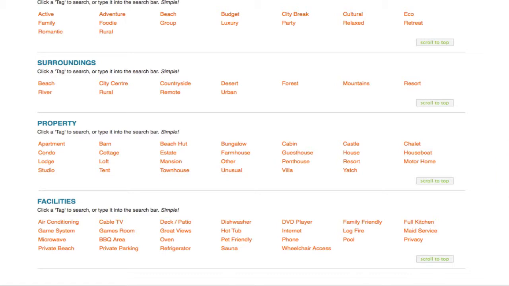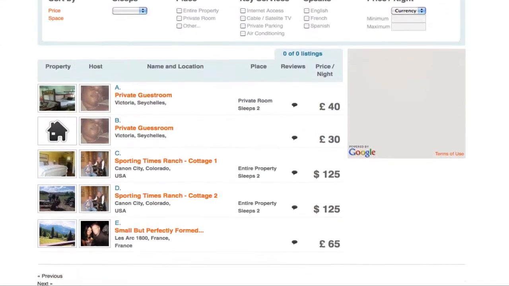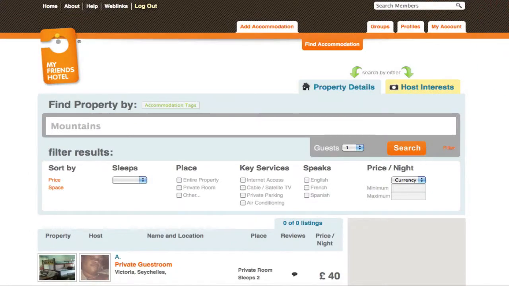And these hosts add them in when they're completing their accommodation details. They choose all of these, so each of them links directly to a property type. So if I click on mountains, we get Seychelles, Denver, Colorado, and Les Arcs.